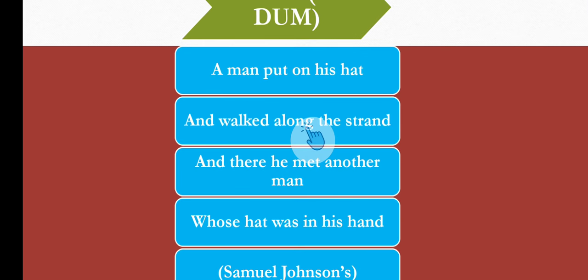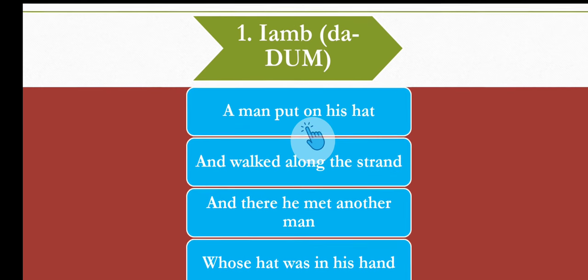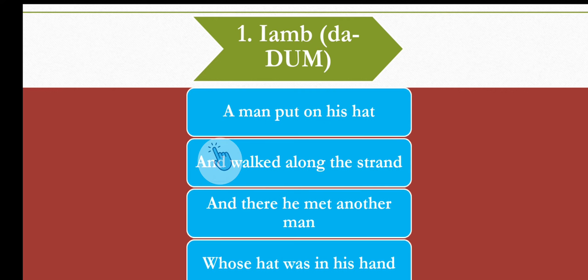Let's see an example. "A man": a would be unstressed and man would be stressed. So "a man" would make one foot, and that would be iambic. And then "put on": put would be unstressed and on would be stressed. This is another foot. And then "his hat": his would be unstressed and hat would be stressed. So: a man put on his hat.